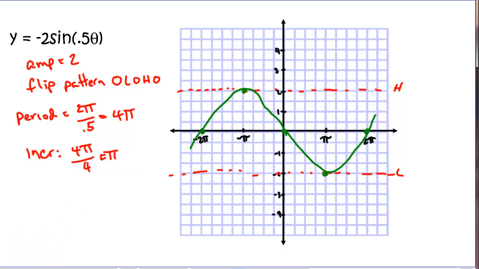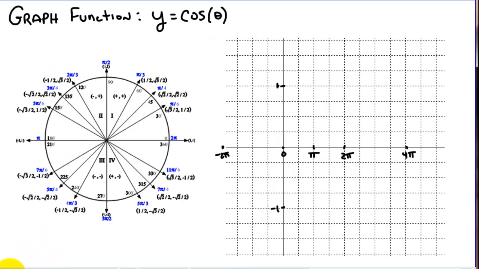Let's wrap up here a little bit talking about the cosine. Now here we're still going to be having our theta, but now we're talking about cosine. So remember, cosine is the x-coordinate. So this is the cosine. So if you think about it, we're looking at the distance horizontally. So it's a little confusing because we've got the letter y here, but we're looking at x-coordinates. That's because on the unit circle, the cosine is the x-coordinate.